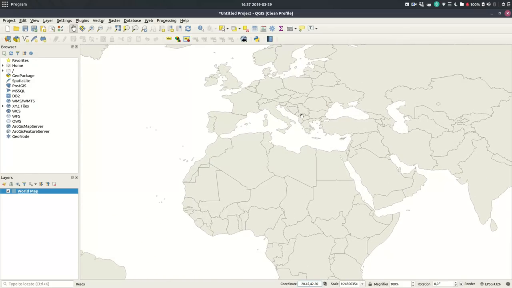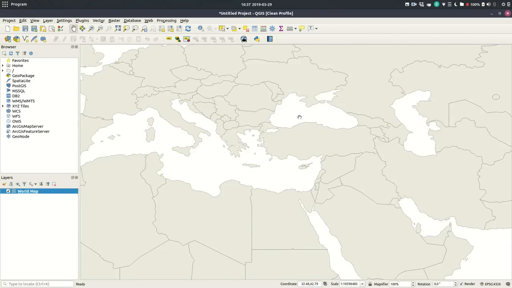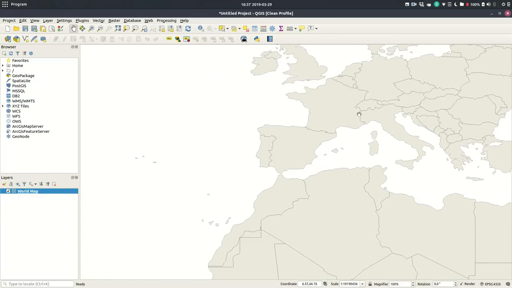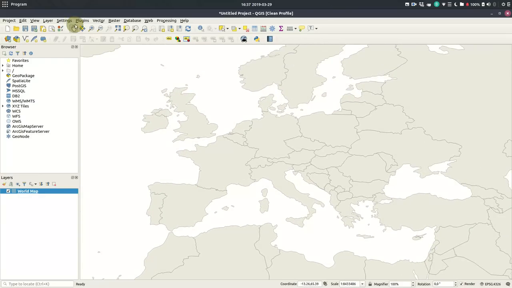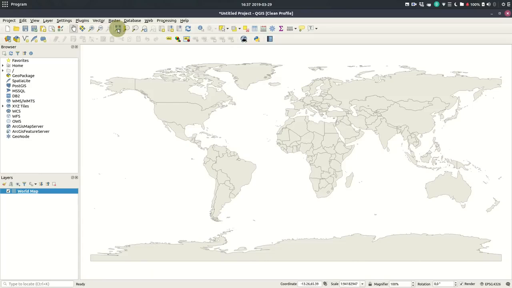If you want to pan the map, just press down on the scroll wheel and move the map. There are dedicated buttons and tools for panning and zooming, but I find the scroll wheel convenient and it always works even if you have a different tool selected. There are useful buttons like Zoom to Full, but that, like so many other tasks in QGIS, can also be achieved by a keyboard shortcut. In this case, Ctrl-Shift-F will zoom the map to the full extent.